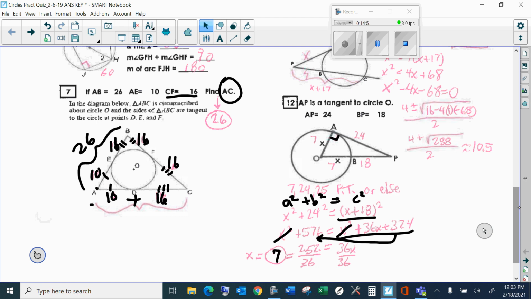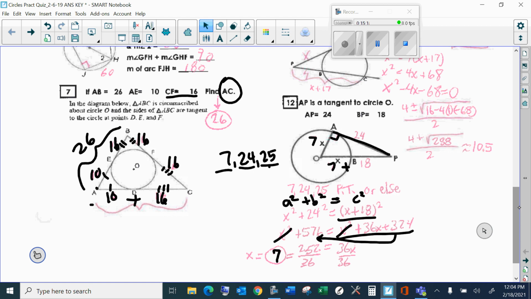Now, those of you who have your Pythagorean triples memorized, you would have been able to go to it right away because you would have known 7, 24, 25 was a Pythagorean triple. So once I see a 24 right there, I'm thinking, okay, I got to see if I have a 7 involved in one of the sides. So let me probably put a 7 in there and a 7 in there, and then the other one has to be 25. 7 plus 18 is 25, and I could have got it just like that.